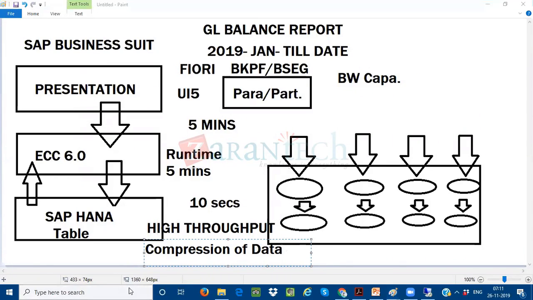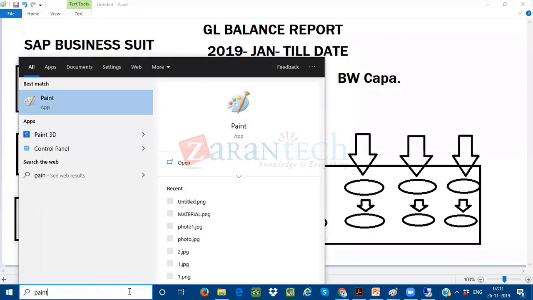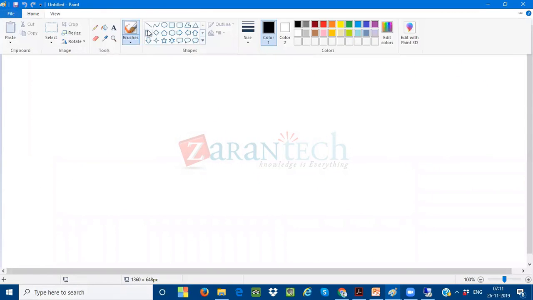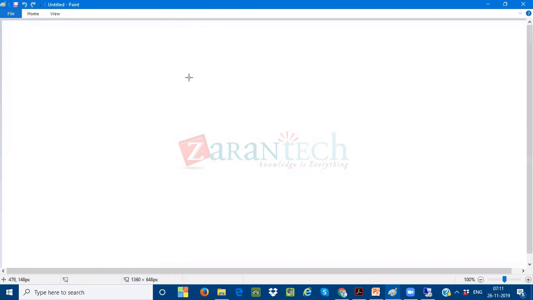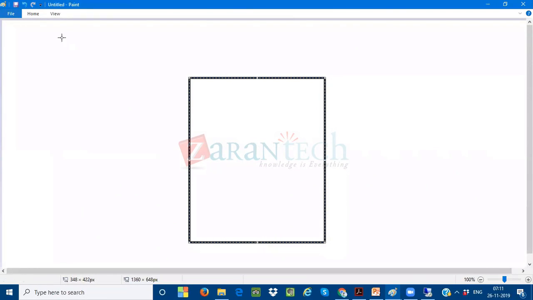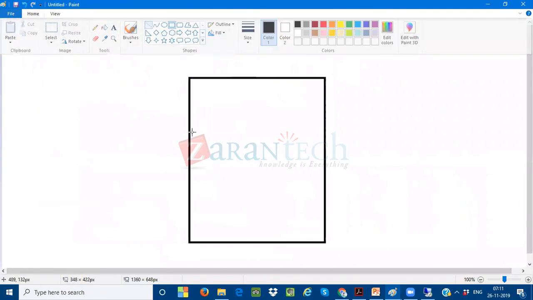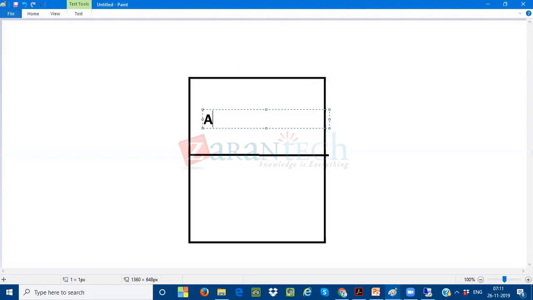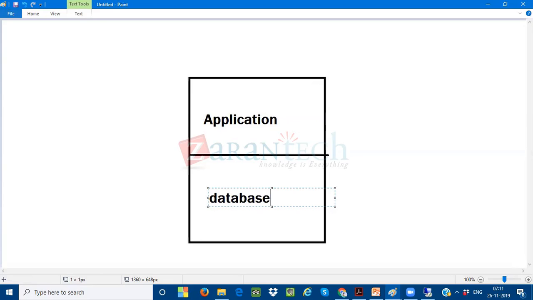So if I put the same diagram more systematically, this is what is going to happen. So this is my system. Everything I'm putting in one diagram now, okay? This is your application, and this is my database.